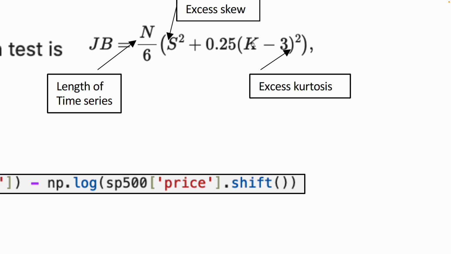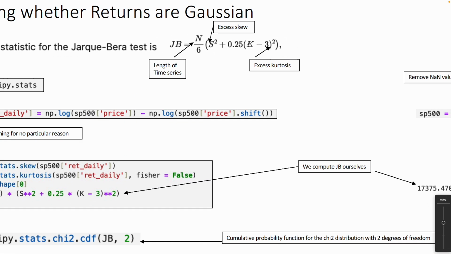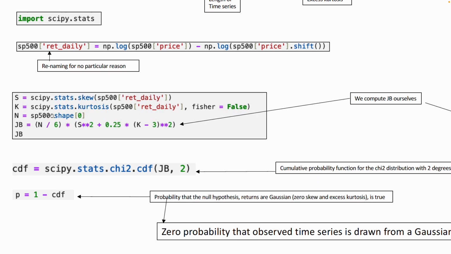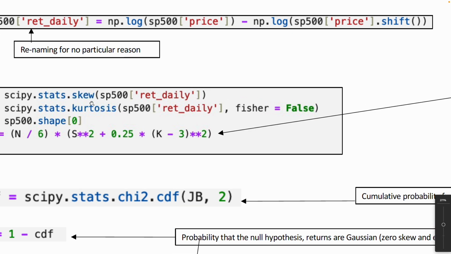Who remembers what the kurtosis of a Gaussian variable is? 3. Very good. So that's why we have excess kurtosis here. And what's the skewness of a Gauss? 0, right? Which you also see here. So we always take the sample skewness minus the Gauss one, and sample kurtosis minus the Gauss one. I'm doing that here. I use the SciPy package, and you see it already has functions implemented for skew and kurtosis.